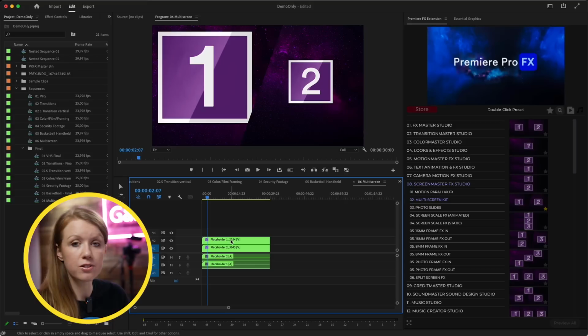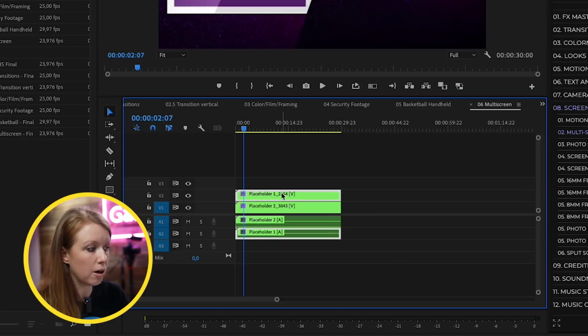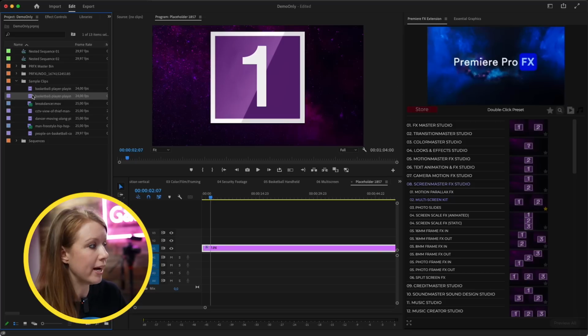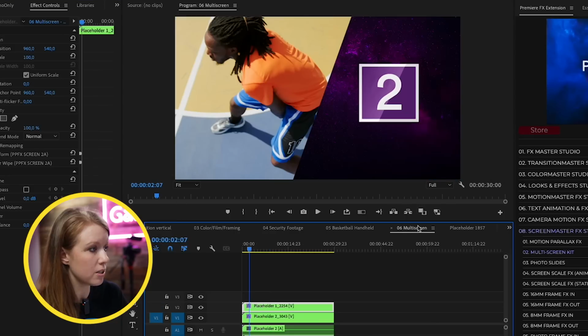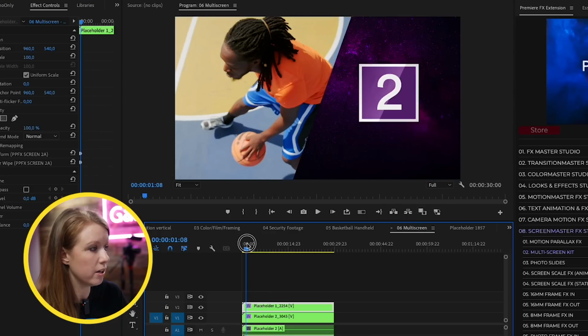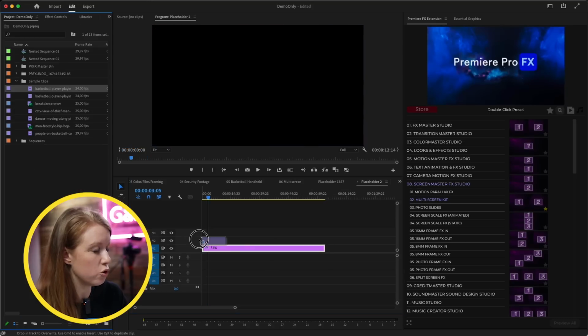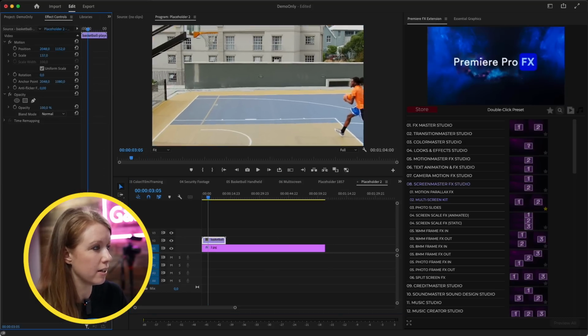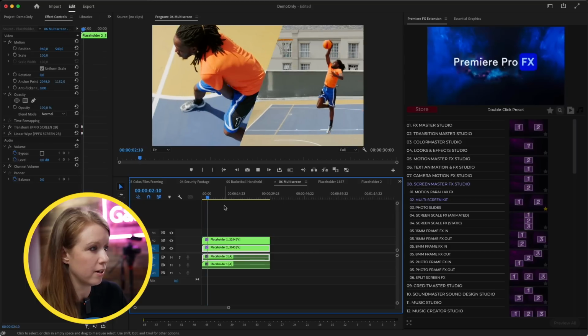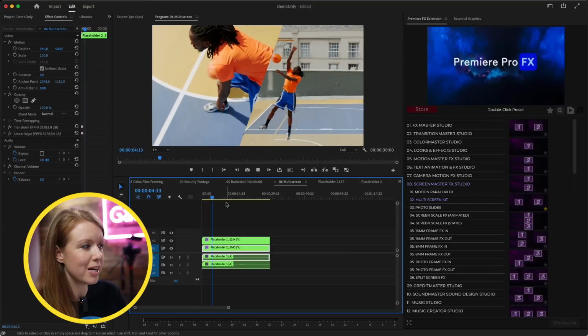So if I wanna replace these images with my actual video, I can double click on placeholder one, and now I can drag in my stock video clip on top here, and then we can see what it looks like. That's looking good. And again, placeholder two, drop in the clip, and then resize it. There we go. And look at that. No animation, just the placeholders, and you have a split screen.